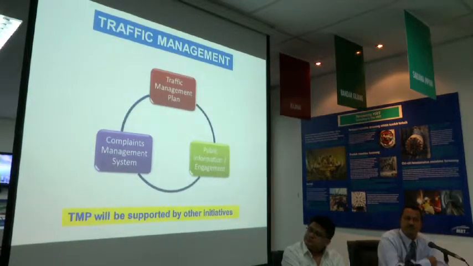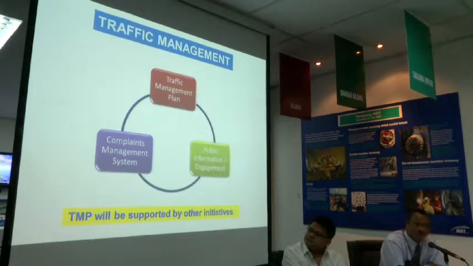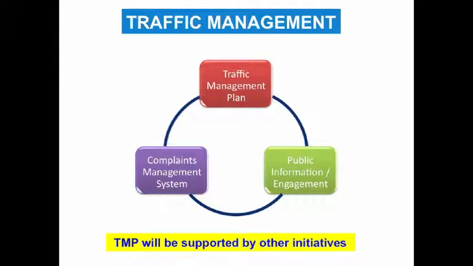So the traffic management plan works together in conjunction with other initiatives that we set up. Here, I'm showing that the traffic management plan interfaces with two other systems that we have. On the right is public information or public engagements, and on the left is our complaint management system.